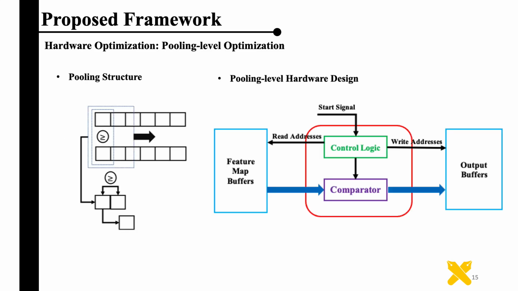While in the hardware design of the pooling layer, we prepare a two-line buffer with the same size as shown here. We first compare the elements in the buffer with the same index. The larger one is retained for the next stage. The index is increased by 2. Then, we compare the adjacent results from the previous stage. The larger one is the result of the pooling size of 4. Besides, we also show the data flow of the pooling module here.